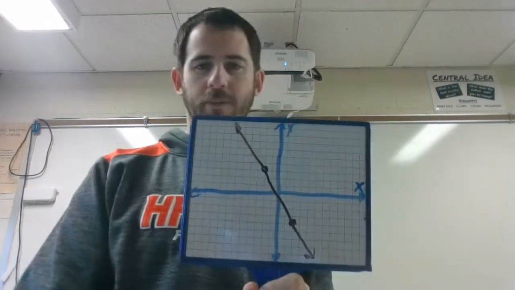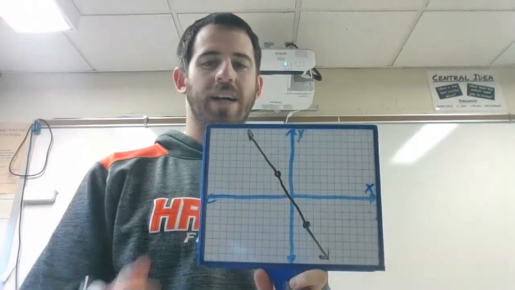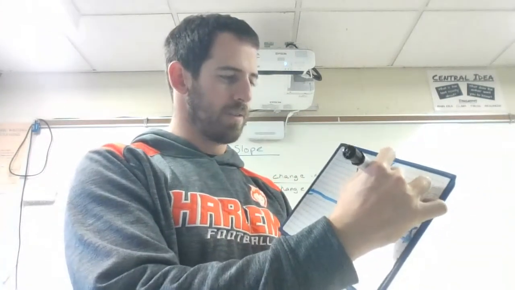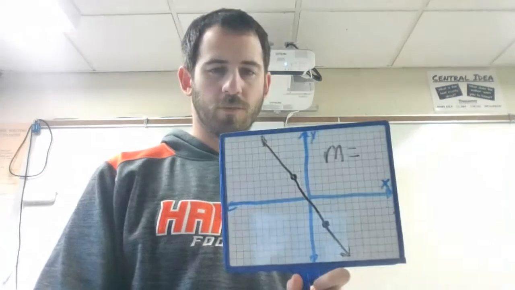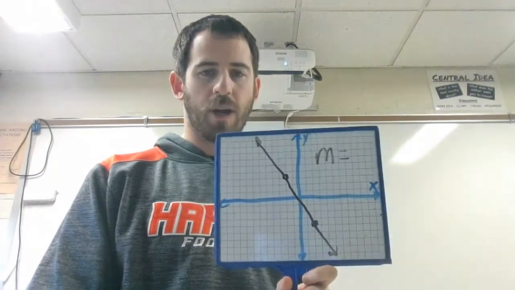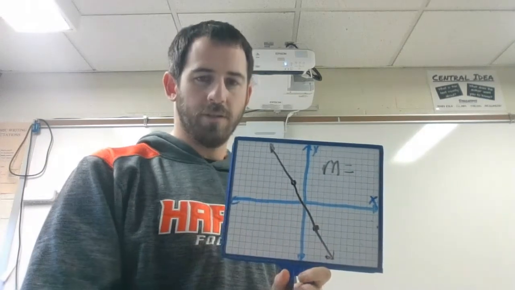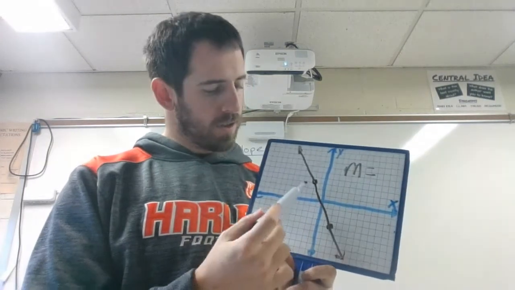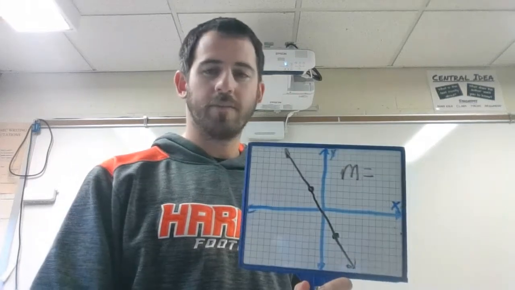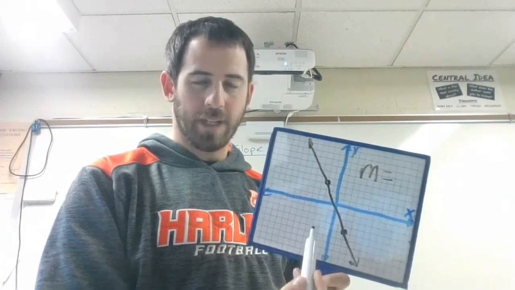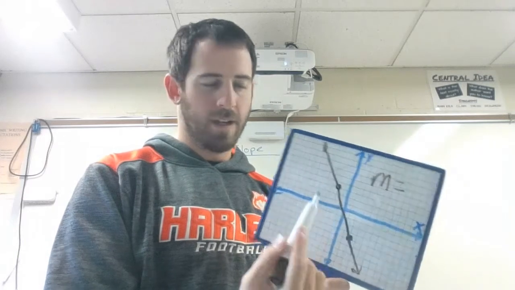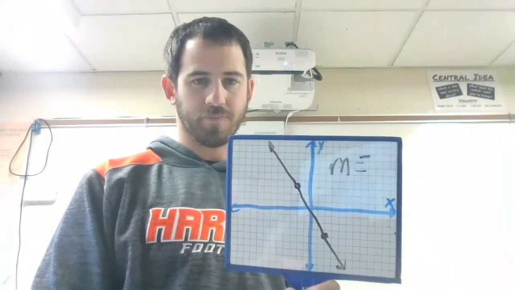All right, so second example. Again, we're going to start on the left. So we're still going to have our m equals. We're going to start on the left. And right away, there's a couple things you should realize. It's negative because it's going down. And two, you're crossing over the x and y axis. That doesn't mean anything. You still count those. So when you go down, you don't go 1, 2, and skip over the axis and keep going. You count the axis. So right away, since it's going down, we can say it's a negative.